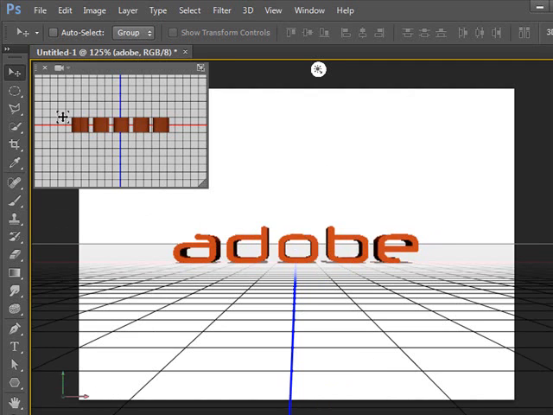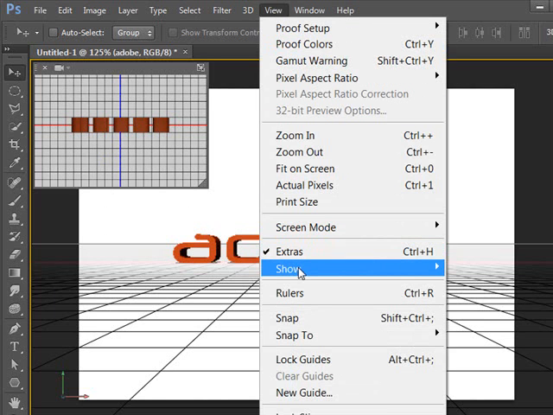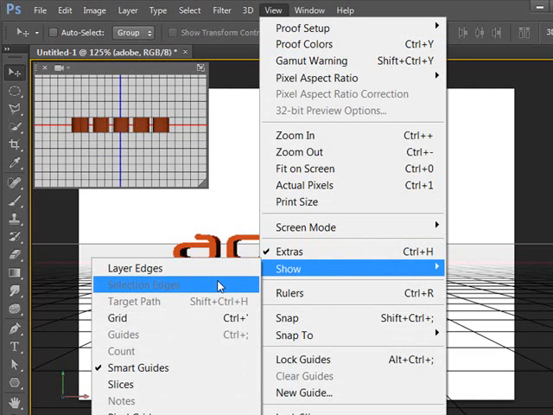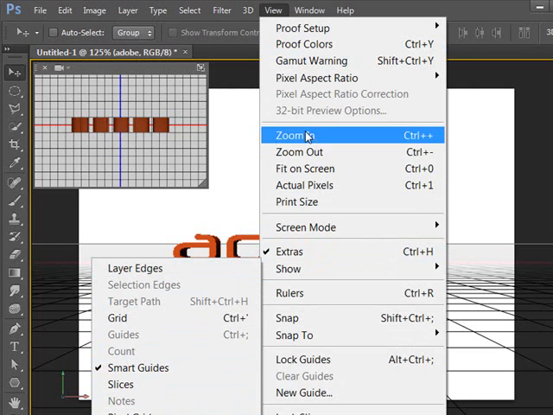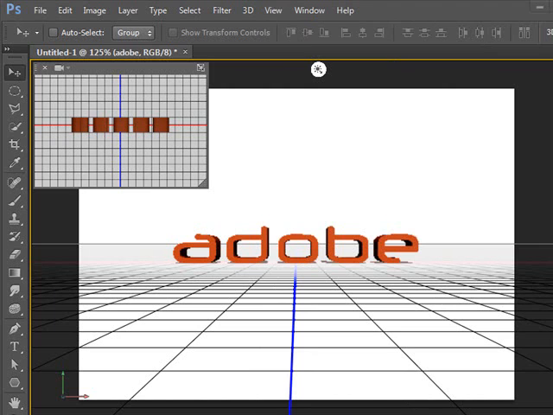And you should see a little secondary view panel up here in the upper left-hand corner. If you don't, you can go to your View menu and choose Show, and then scroll down to where it says 3D Secondary View. You can't see it on this display because it goes off the viewing area, but 3D Secondary View. And I'll just talk about that briefly. This is just the way that we're looking at the object. In this case, we're looking at it from the top.